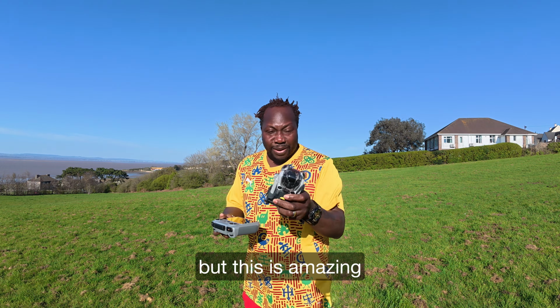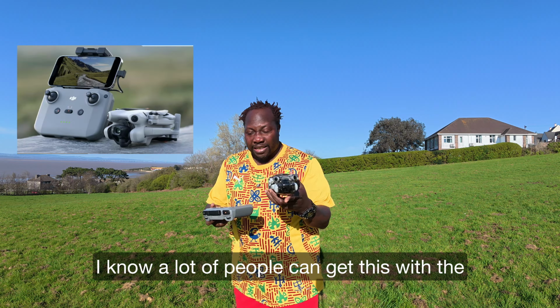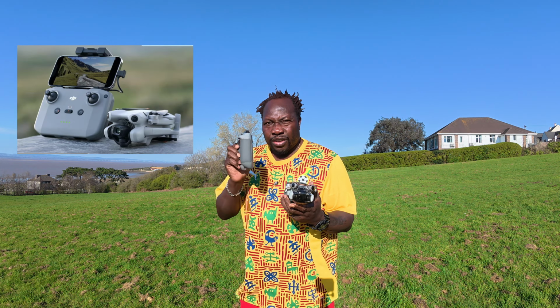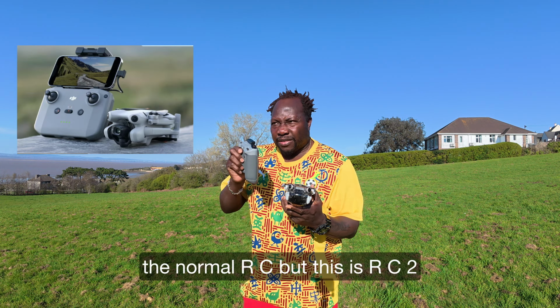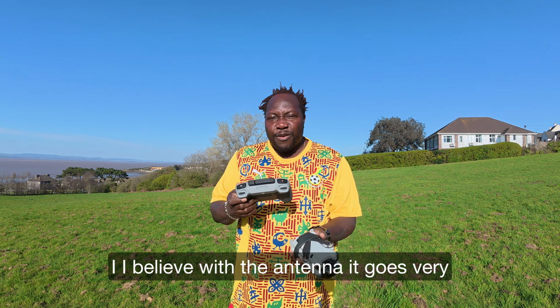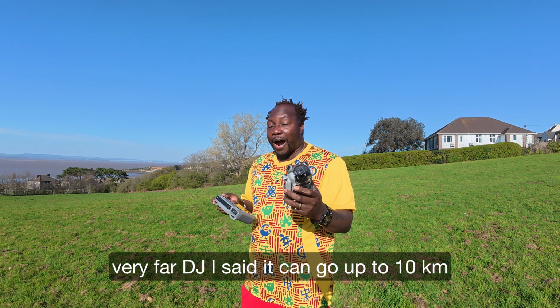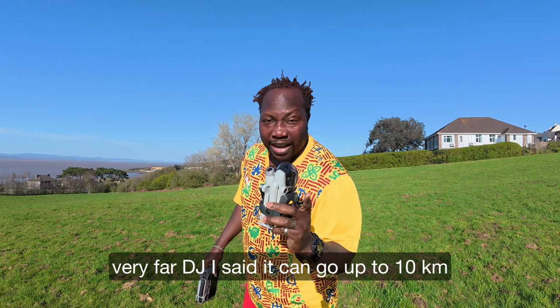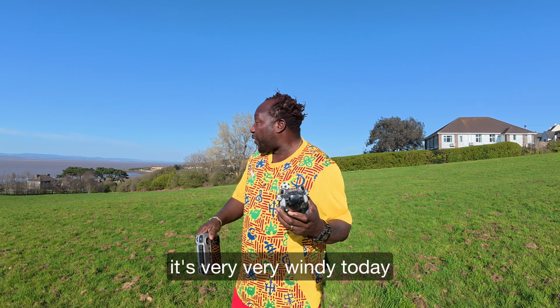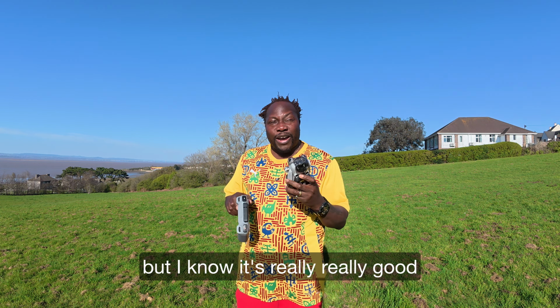But this is amazing. I know a lot of people can get this with the normal RC, but this is the RC 2. The benefit of this is you don't have to use your phone. This is already connected. So once you connect it, I believe with the antenna, it goes very far. DJI said it can go up to 10 kilometers, but I haven't tried it yet. But I know it's really good. It's very windy today, but I know it's really good.